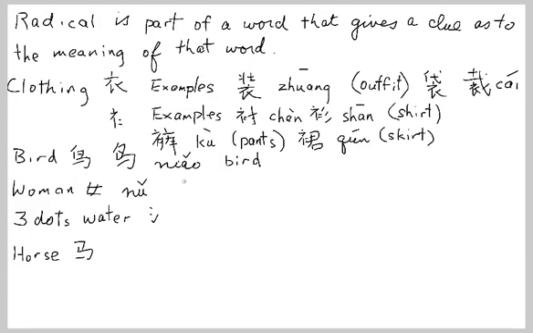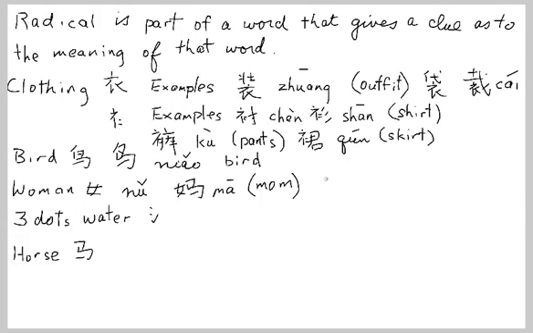It means woman. And if you look at your relatives section, you will see that there are a lot of words with this radical on the left. For instance, mother is ma, 女 with the word ma, which is horse, and this is pronounced ma, and it means mother or mom.